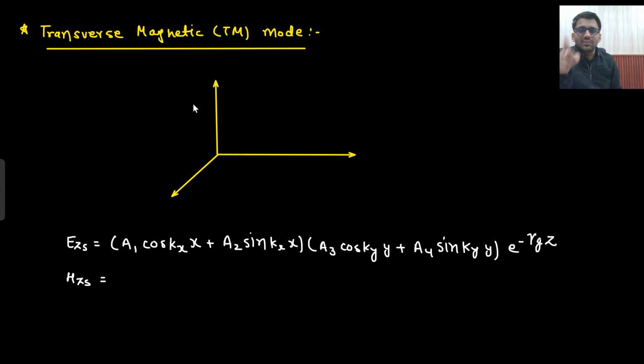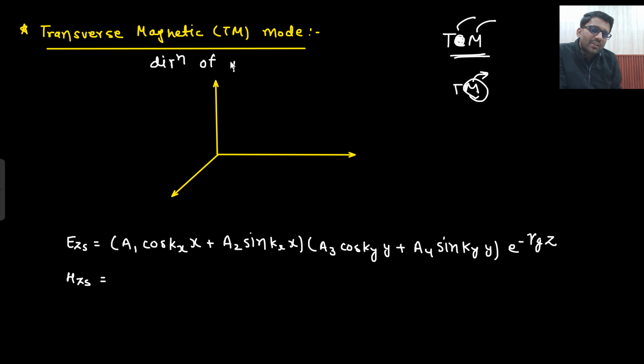What could it be? Transverse magnetic mode. Now what do you mean by transverse magnetic mode? What was the meaning of transverse electromagnetic mode? That electric field will be 0 and magnetic field will be 0 in the direction of propagation. Now if I remove this E, what am I getting? TM. So what is the meaning of that? That in the direction of propagation, magnetic field will be 0. What is the direction of propagation? Always we are assuming the direction of propagation is plus Z. So this is my Z. So in the direction of propagation, magnetic field will be 0.